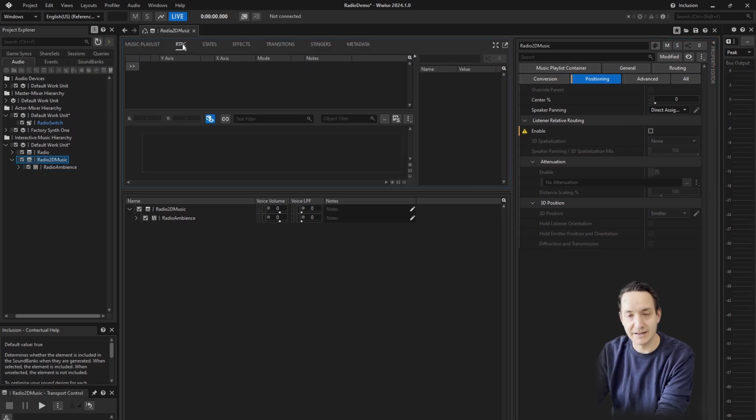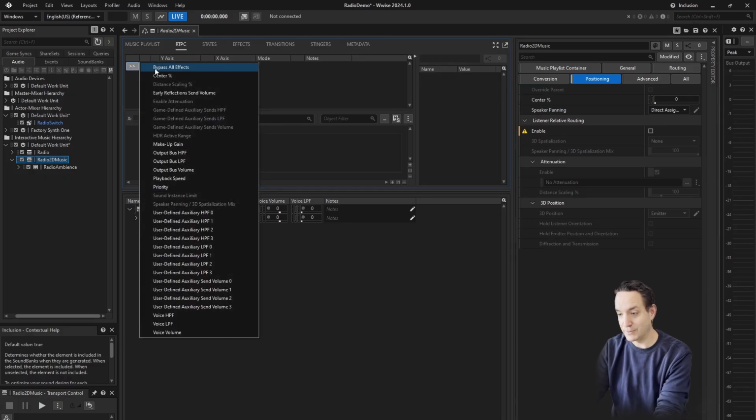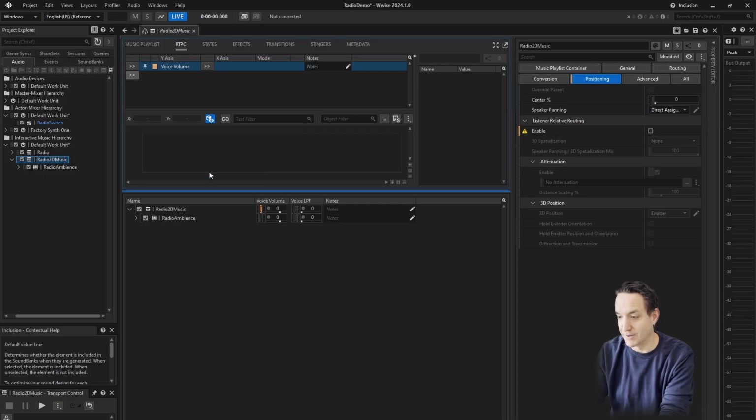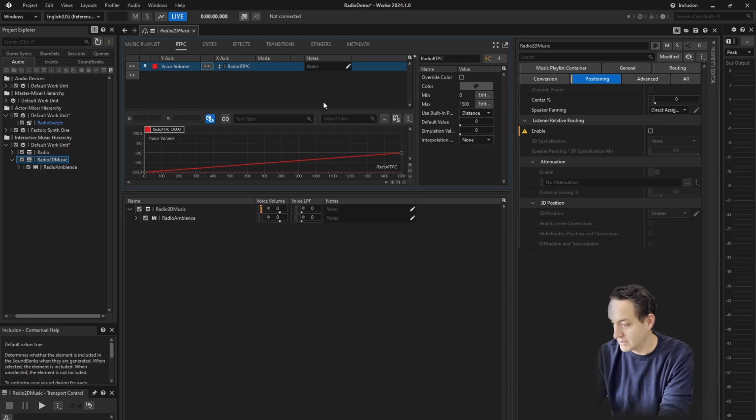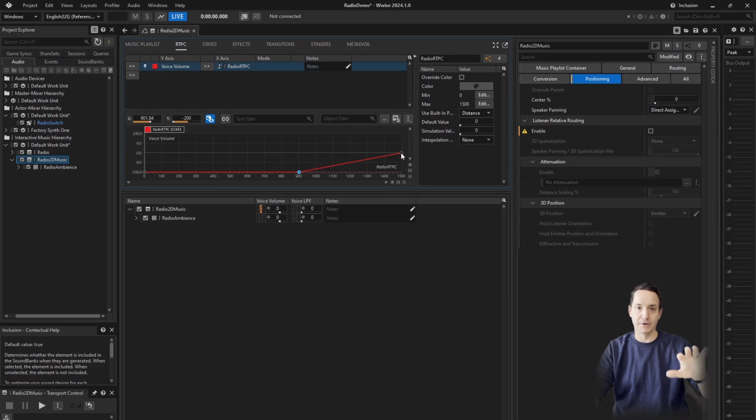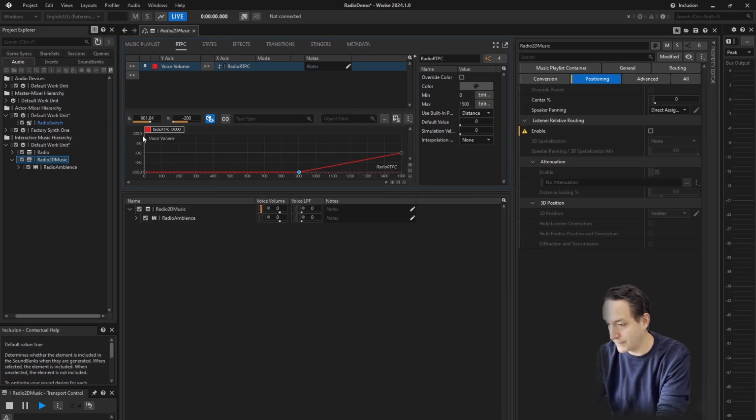All right, I'm going to add in the same RTPC that we created earlier that's been driving all of this stuff, but I'm going to attach it to the voice volume of that one track so that as we're farther along, it'll start to fade in. But I'm going to make it so it doesn't fade in at all until we're already pretty far in.